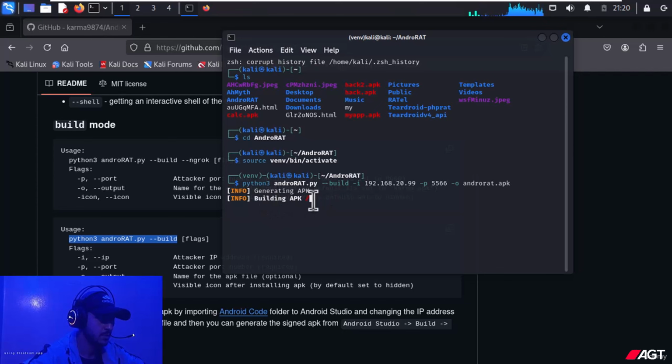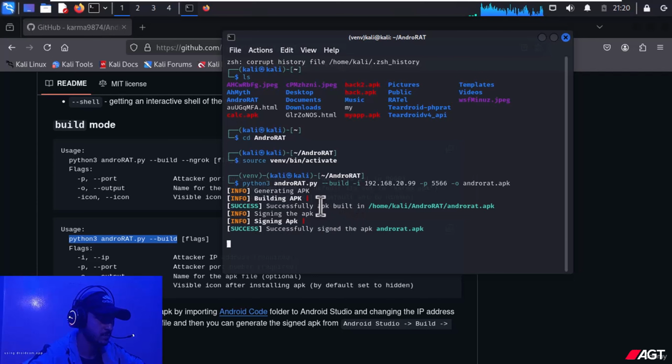Okay, it's building our hacking application, android rat apk. Okay, it's built in the Android file, android.apk.